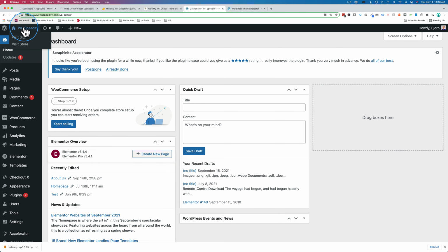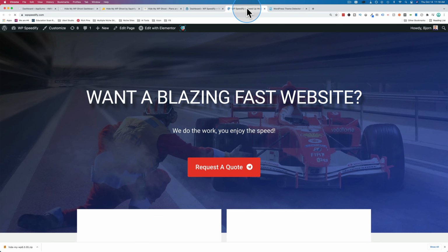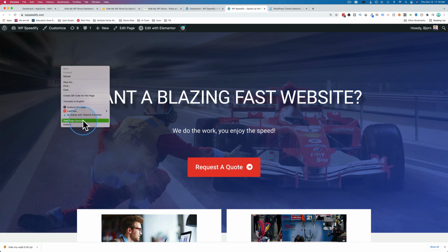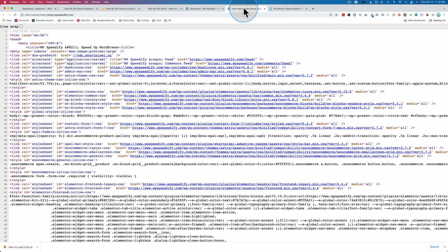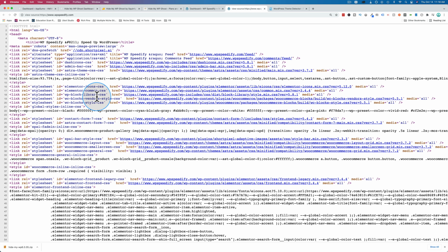And we're also going to visit the front end of this website and view the page source. And we'll keep this open for later as well. In here we can see all the URLs that the plugin says it can hide. For example, this one right here, wp-content/plugins/Elementor. This can be changed apparently using this plugin. So if it changes this, then it's changed the default path of a very common WordPress folder. And so a bot or a hacker would have a harder time getting into your site.